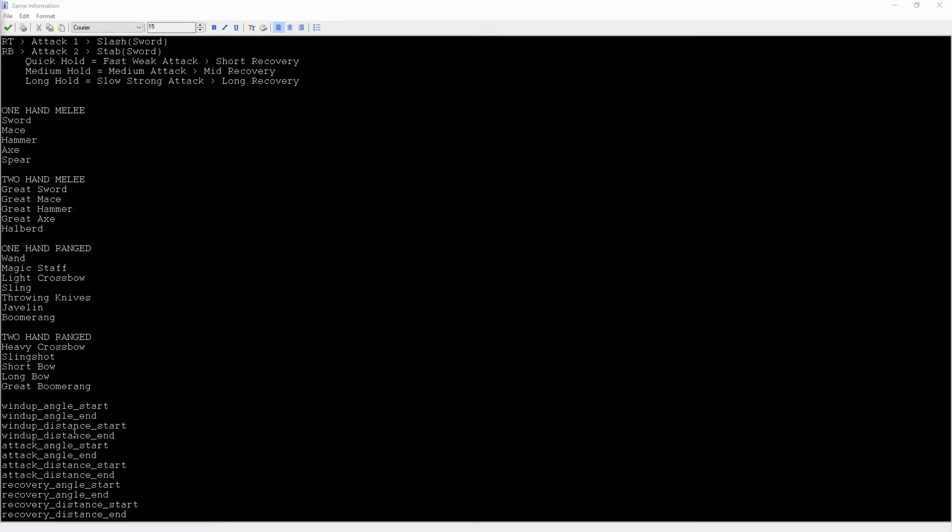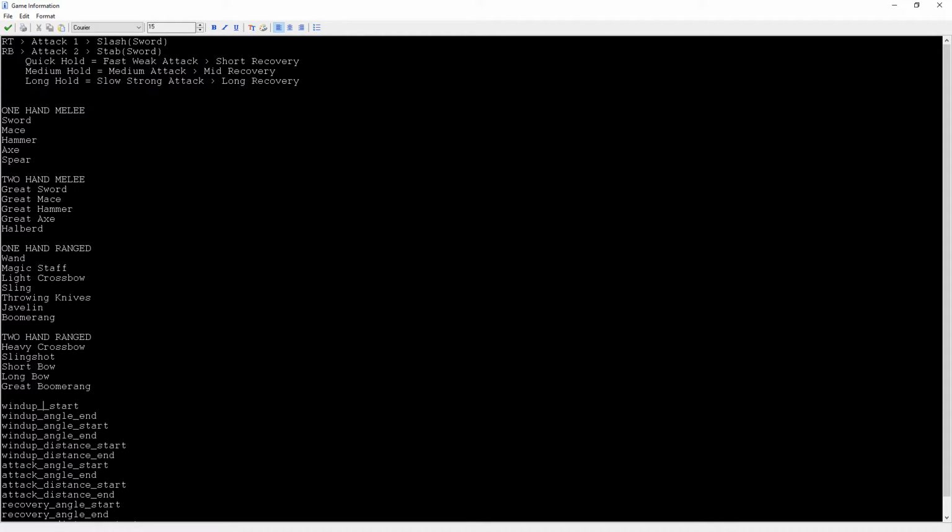To me, angle reads more as the angling of the blade or the hammer or whatever, whereas direction is like direction of attack. Are you attacking towards the north? So we'll do that. Direction.